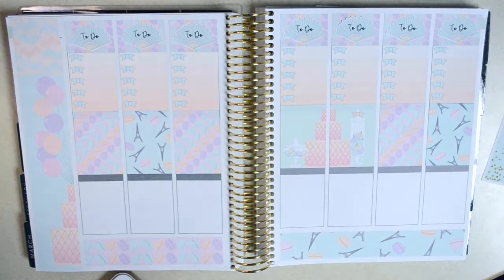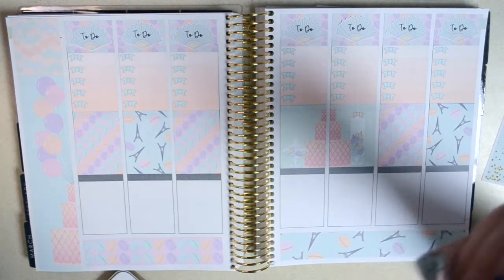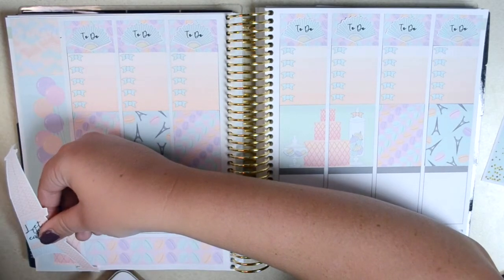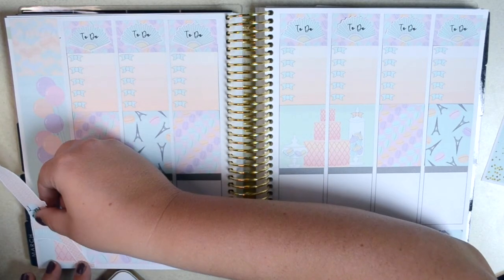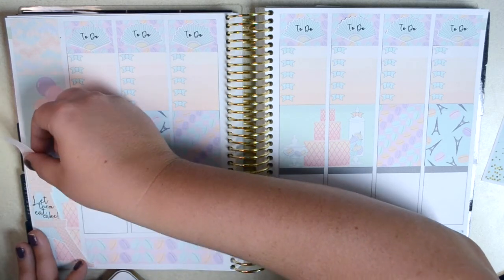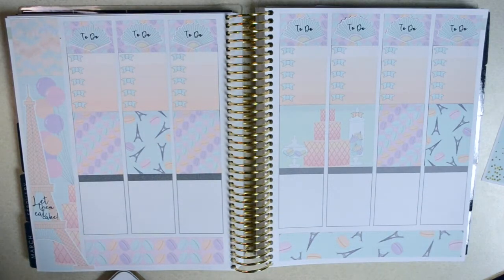Okay. So then here's the interesting part. They have the Eiffel Tower over here, which I guess I could go ahead and put that down. It's adorable. And I just kind of have it lined up like here. That's good. That's adorable. Gosh, I love that.